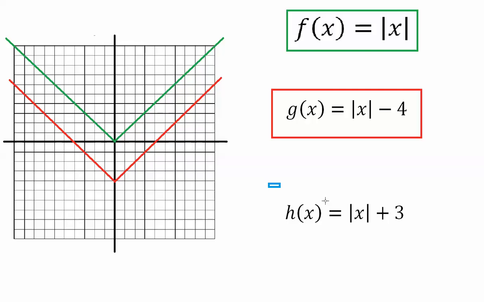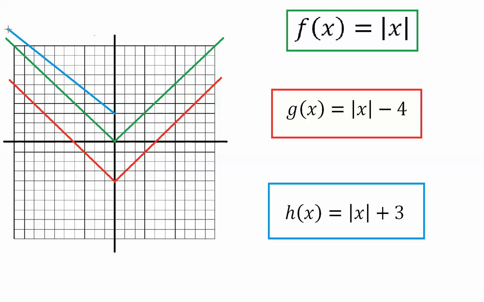Change that to blue. Use our line tool, and now because we're adding 3, we're going to have to shift up 3. So from our center, 0, 0, we go up 1, 2, 3, and then we're going to graph this way. Okay, we can drop our line there. Whoops, that's not correct. You got to use the right slope here, up 1 over 1. Alright, now again, from the vertex we go up this way, and there's our line.